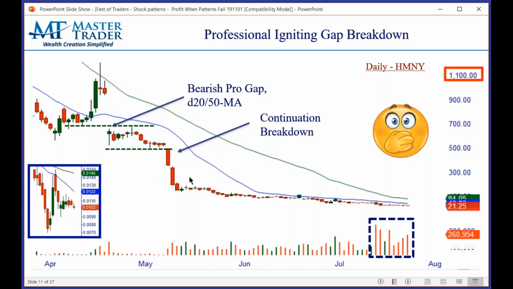We teach all the aspects in our Master Trader Strategies course, how this is just a bearish institutional selling chart here. This was another beautiful breakdown, and you can tell by the stock being at $1,100, they had a number of reverse splits. And look at this, we were shorting this so many times, and this was at 21 bucks. Look over here on the left, folks. This is 1 penny. The company went bankrupt. It's trading for under a penny, and it was $1,100 at one time.